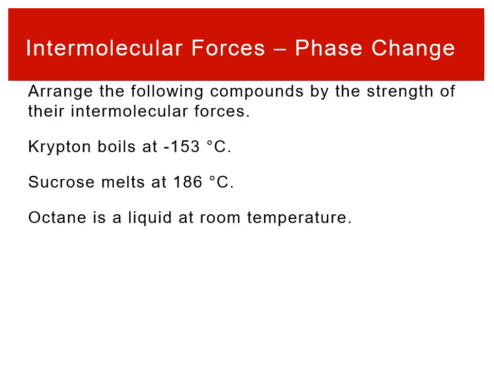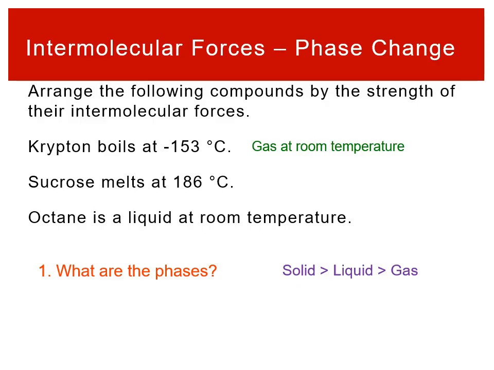So if we want to be thinking about arranging these molecules by their intermolecular forces, based off the information that we have, it's all going to be about the phases. Okay? And so we know that solids at a given temperature, things that are solid, have stronger intermolecular forces than those substances that are liquid and then those substances that are gases. So we know that this is true, that for a given temperature, this would be the case. So the temperature we're going to choose is room temperature.